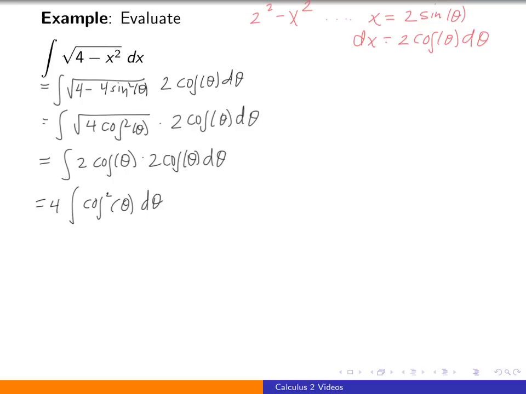So just to recap, based upon the 4 minus x squared, we make the substitution x equals 2 sine theta. We plug that in, we simplify with a corresponding Pythagorean identity, and it turns the integral into a familiar trigonometric integral. To evaluate the integral of cosine squared, we rewrite it with the half angle formula for cosine squared. So that would be 1/2 times 1 plus cosine of 2 theta. Anti-differentiating term by term, we would have theta plus 1/2 sine of 2 theta.